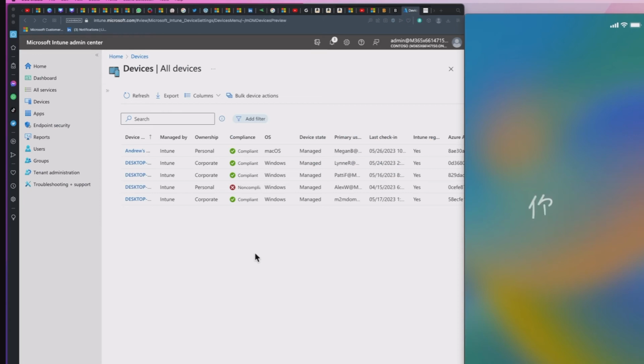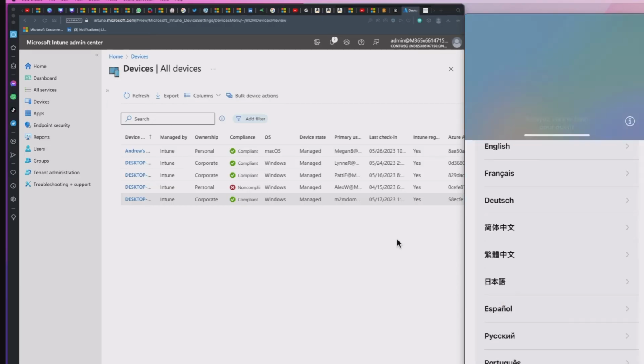Okay, so this just leaves us with the end user experience, and we're going to go through and show the enrollment here. On the left hand side, you can see that I've got the Intune portal. It's showing the devices I've enrolled, and at the moment I've got no iPhone devices. On the right hand side, you can see my iPhone device. So this is an existing device, but I've wiped it and ready for enrollment. So I'm going to start the process.